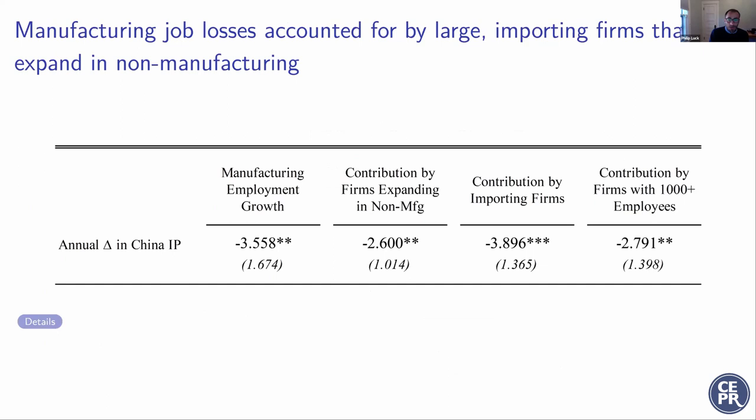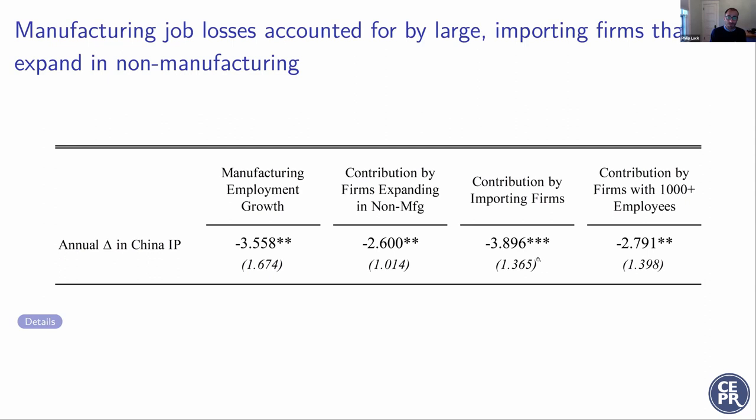The next thing we can do, because we have not only the industry affiliation of the establishment, but also a bunch of extra firm characteristics, is think about how much of this employment change. Okay, so the first column here is again that total CZ level employment effect of the China shock, that negative 3.588 or 558. We can do the same kind of decomposition, but instead of decomposing by establishment characteristics in terms of job creation, destruction, switching, entry and exit, we can ask how much of this is occurring within firms that are simultaneously expanding their employment in non-manufacturing, which is the first column.